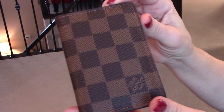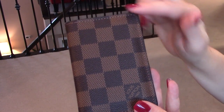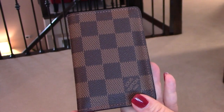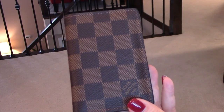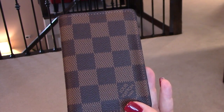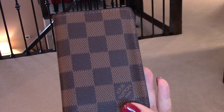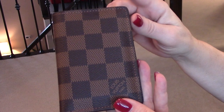It's an absolutely beautiful item, as I said, very unisex, depending on the canvas that you choose, or if you decide to go with the previous model of this. You can get it in a couple of the leathers, but it is beautiful. Fits a lot.